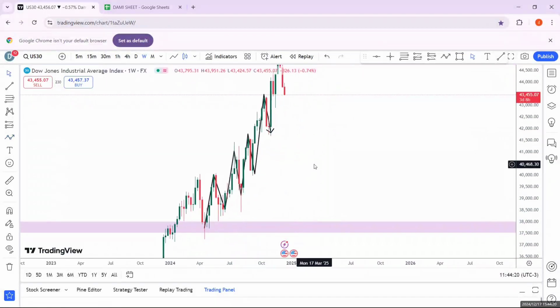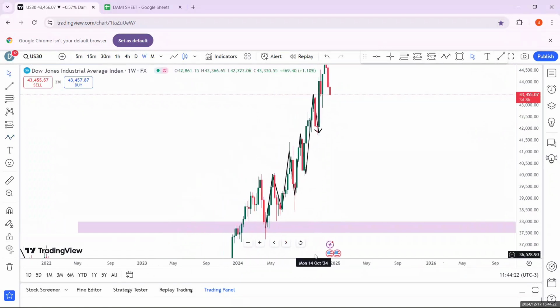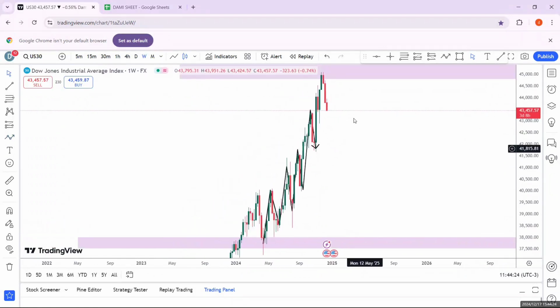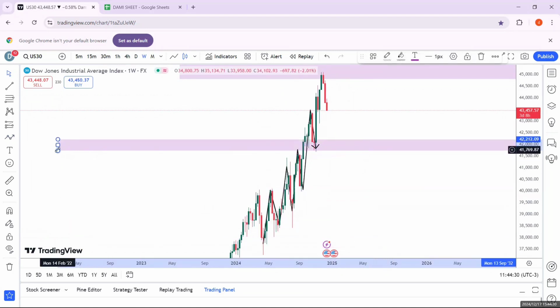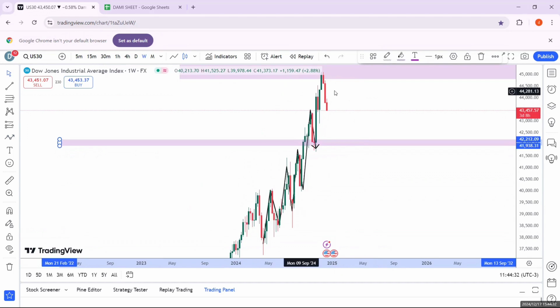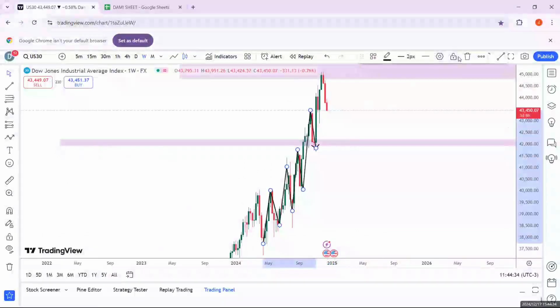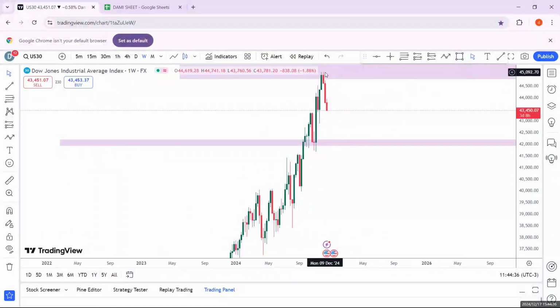Okay, so now all of this movement right here, these movements are separate fractals, okay, to what is going on right now. So what are we going to do? I'm now going to take this low right here to as much as this level right here to read what? Opportunities within what? Within smaller range of focus, within this low right here and this high. Try to look for an opportunity within this window. Okay, we can see that what?